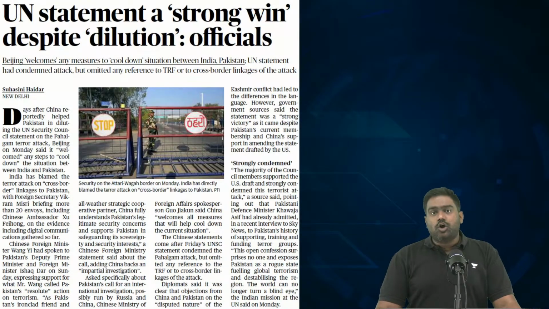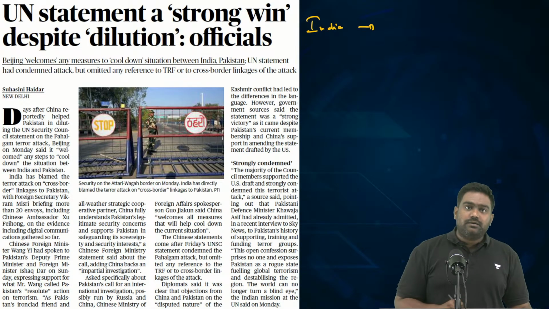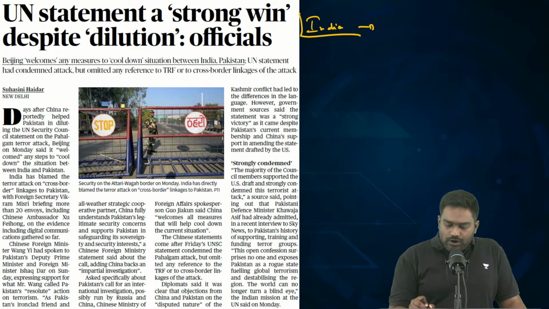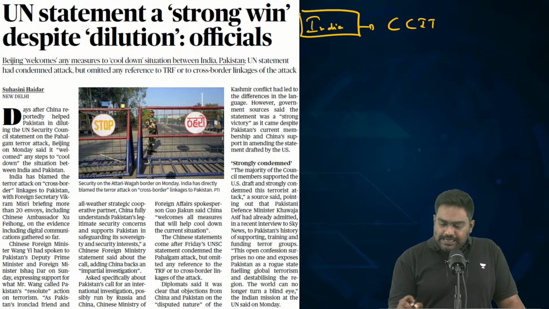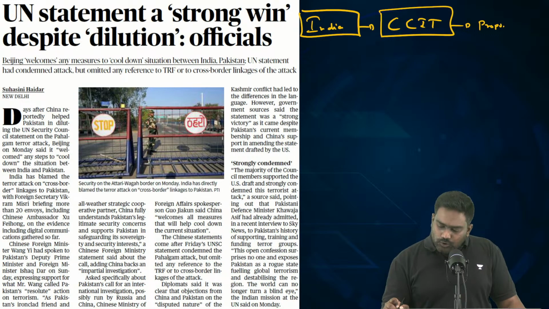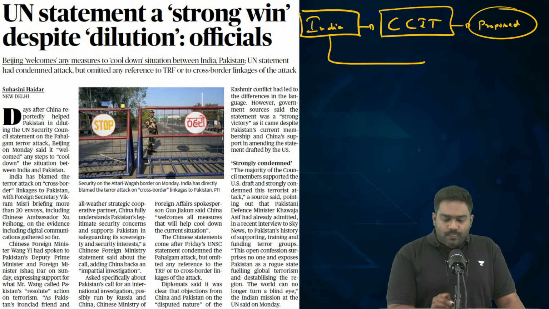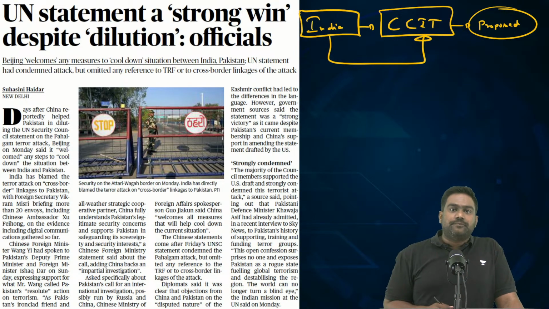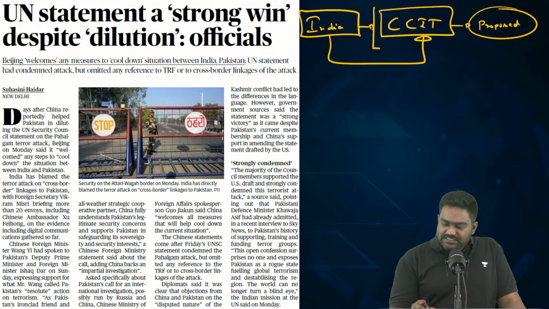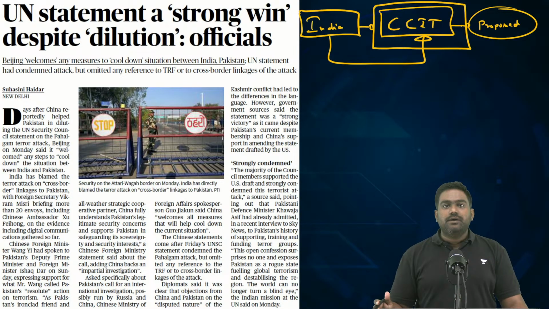And India also has another option. India had pioneered a convention at the global level. In 1996, India had pushed for the Comprehensive Convention on International Terrorism, the CCIT. It's an India-proposed convention to counter terrorism at the global level. India has proposed a uniform definition of terrorism without any distinction between so-called good and bad terrorism. It creates a universal definition of terrorism and calls upon countries to target all forms of terrorism.